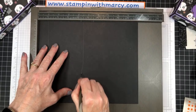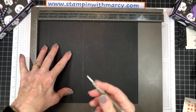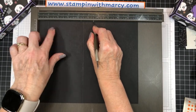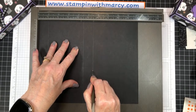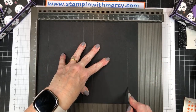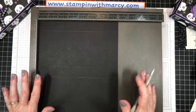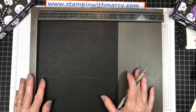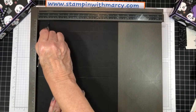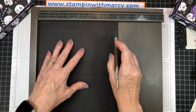4.5 inches. Oh, shoot. Oopsie. 4.5. I have lotion on my hands because they're very dry, and it just jumped because of that. So 1 inch, 4.5 inches, 5.5 inches, and 9 inches. And I can take my bone folder and kind of get that to soften out just a smidge. All right, so now on my 8-inch side, I am going to score at 1 inch and 7 inches.